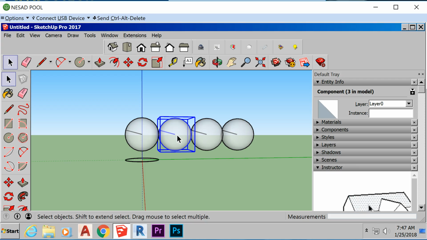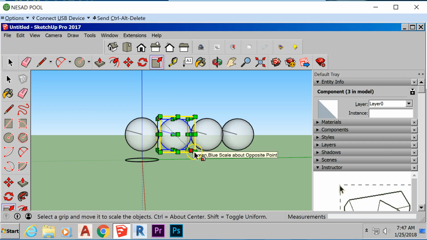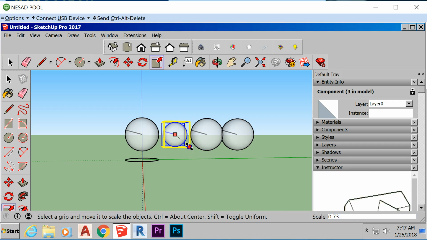So this is a unique component now that may be scaled. Let's scale it to about half the size. Uniform, if you hold the control key, it scales about the center. So let's change that to 0.5.